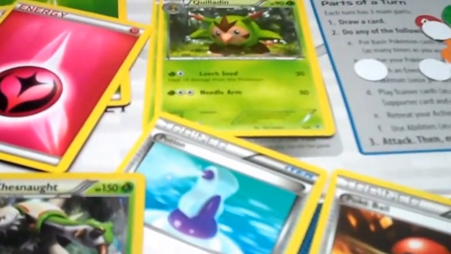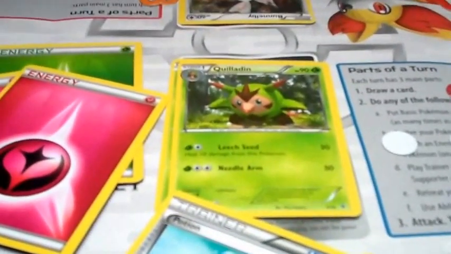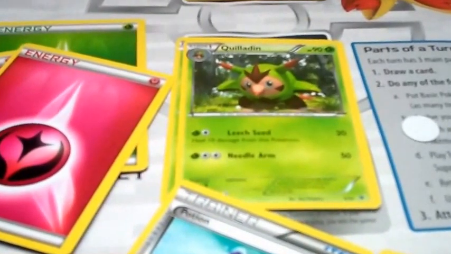But yeah, that's basically the game. There are also special conditions that are listed here, like asleep, burned, confused, paralyzed, poisoned, but they're all explained here. Poisoned, as you would assume from the games, is you take one damage as every turn passes. Paralyzed is basically for one turn you can't attack or retreat.